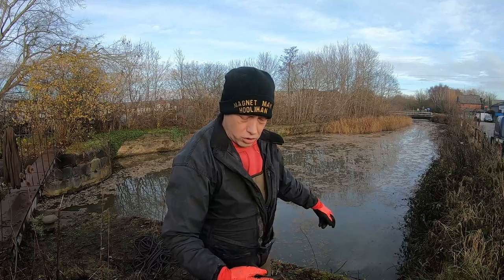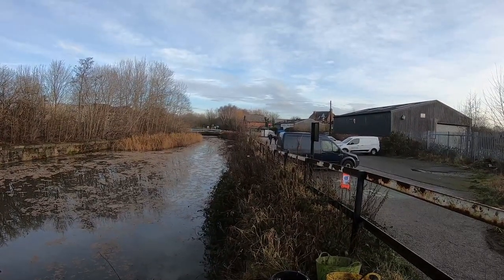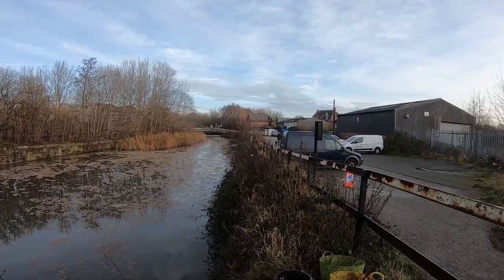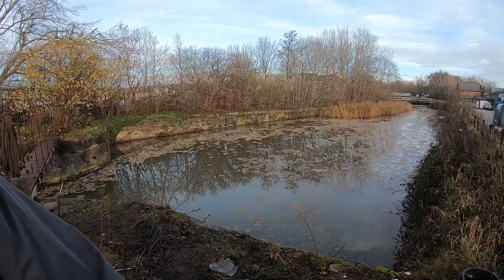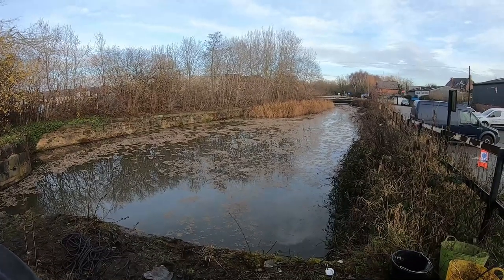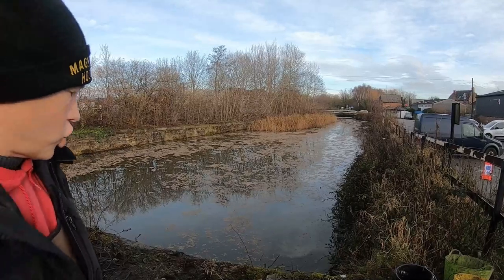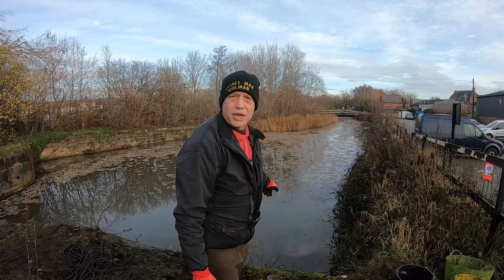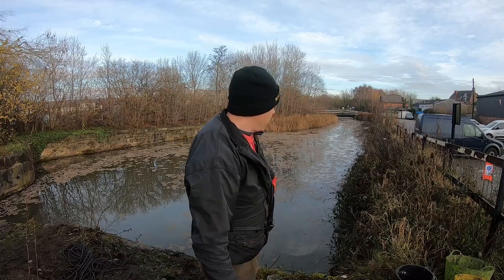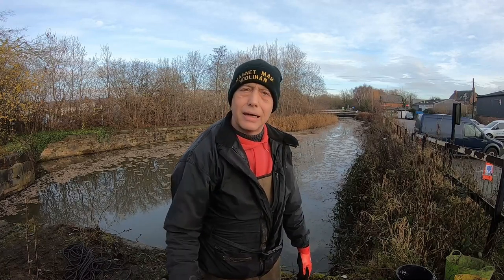This is where we stopped the last time we was here. We was fishing over there where the van is, and now we come back, and I'm going to do down this little side here of the canal. I'm just going to do this bit here today, because on the Sunday when I was here, I was actually catching on to a few things that were down here. So we're going to see what we can catch out of here today, and let's see what goodies we can find while Dan's not here. Right then, let's get on with it.